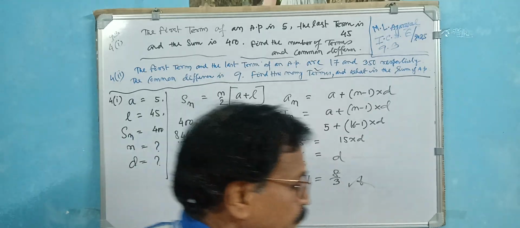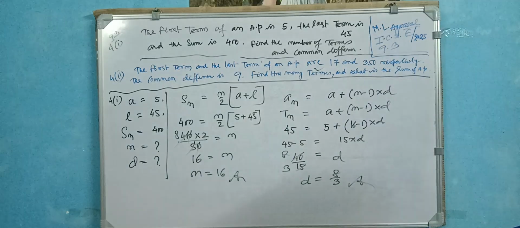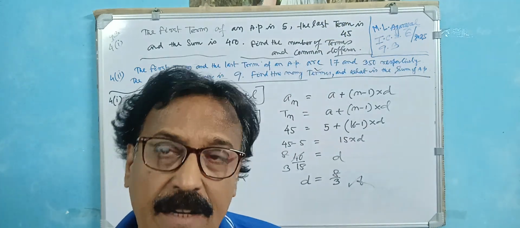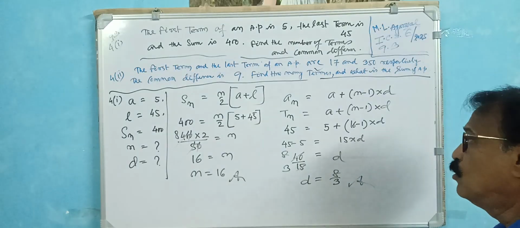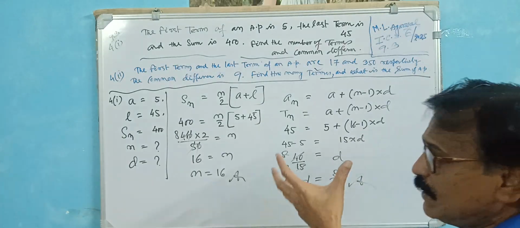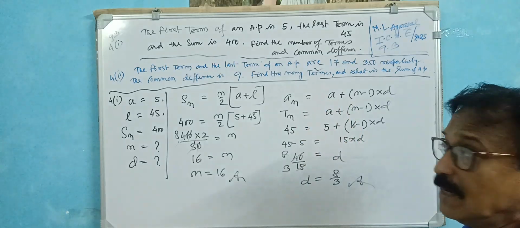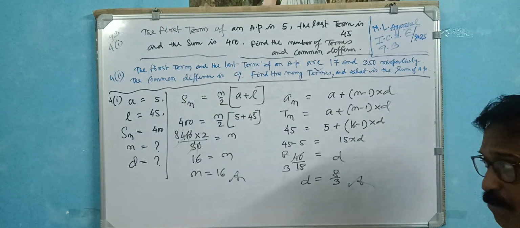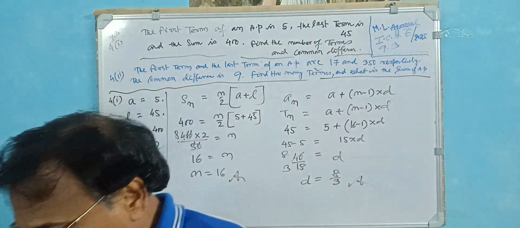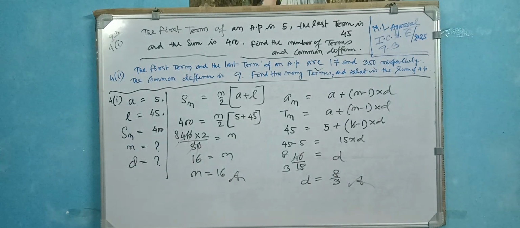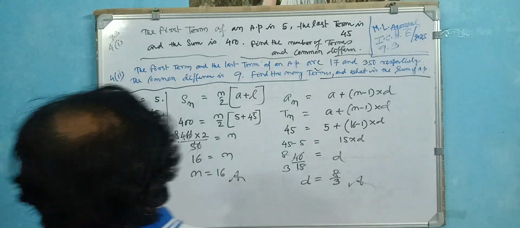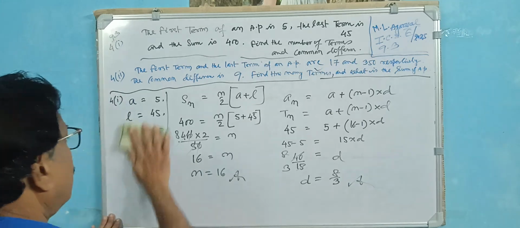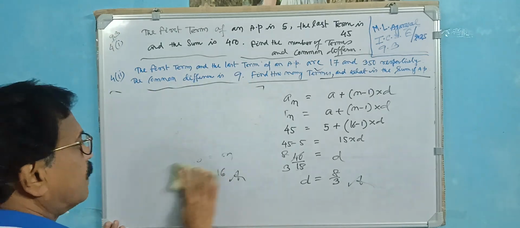This is the answer. Don't panic to see the sum. The concept must be clear. Any sum from any book, if the concept is clear and you remember the formula, then you put in the values. The concept must be clear because you must know which formula to apply where, and why the formula is applied here. This is the concept. So it's clear to you? Now d is 8 by 3 and n is 16. Clear? Okay, so this is the first sum solved.